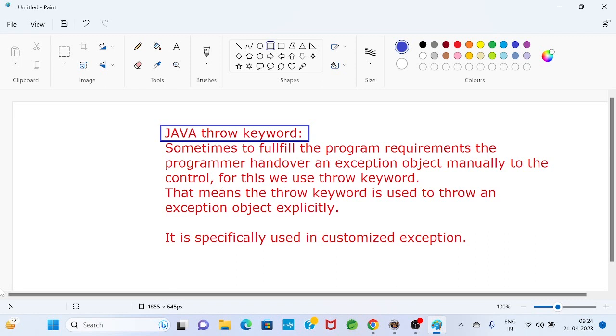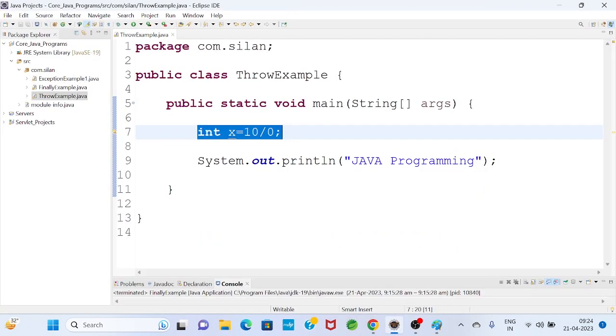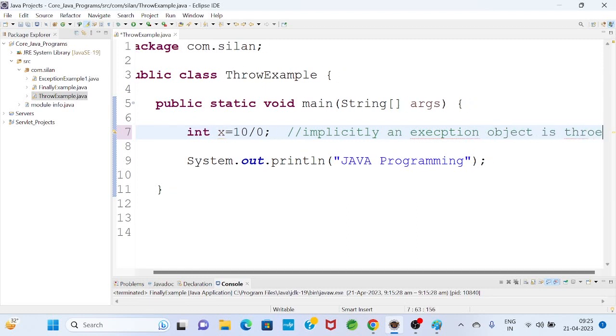In real-time scenarios, we have to use customized exceptions. So particularly this throw keyword we will use for customized exception. This is called implicitly an exception object is thrown.